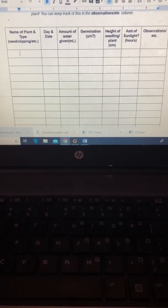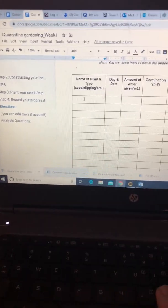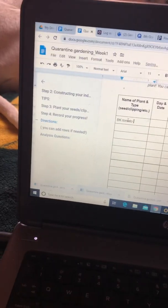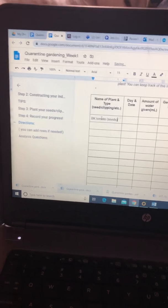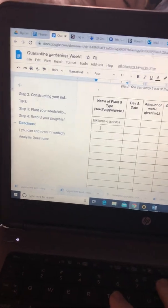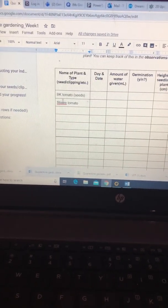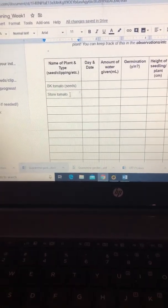So for example, I have tomatoes. I have 1 type of tomato. I'm going to call that BK, black crim tomato. And that I grew from seeds. Sorry guys, it's hard to type with one hand. All right. The next one I have is just a regular old store tomato. So I'm going to put it as store tomato. Because I just basically took slices of a tomato from the store and planted them in a pot.